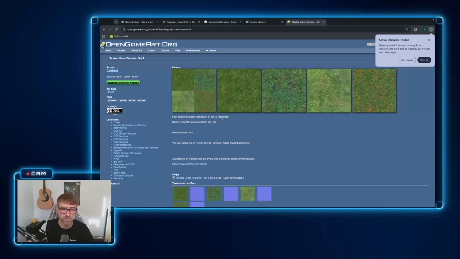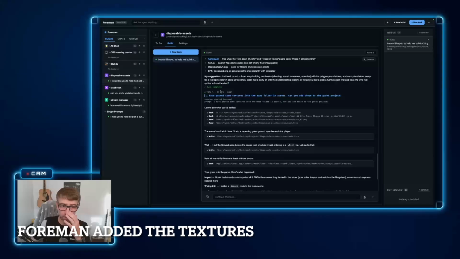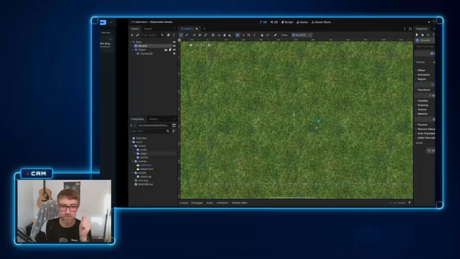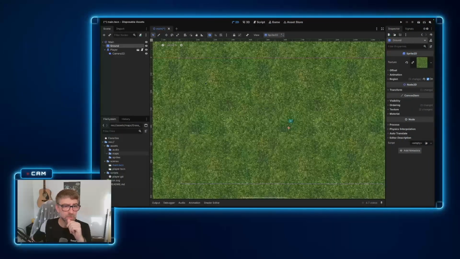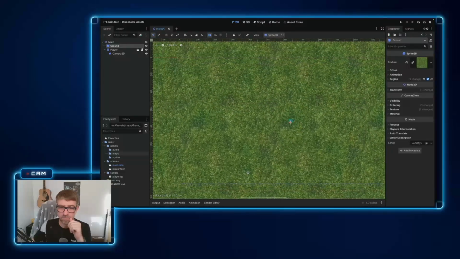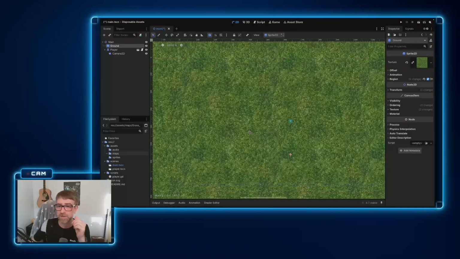I've downloaded these, so I'll put these into the folder and see what it comes back with, because hopefully we've got some map texture for it to work with. So let's see what it does though. So Foreman did go to work. I asked it the question about textures and can you add these to the Godot project, which it did. We now have a textured grass background, which admittedly is 3D more or less rather than retro 2D, but at least it got that in there for us.